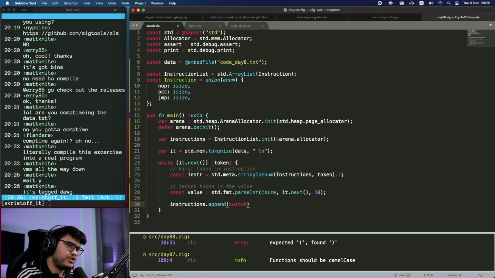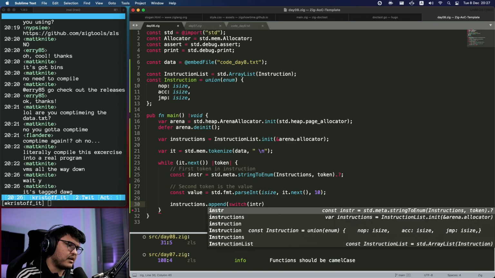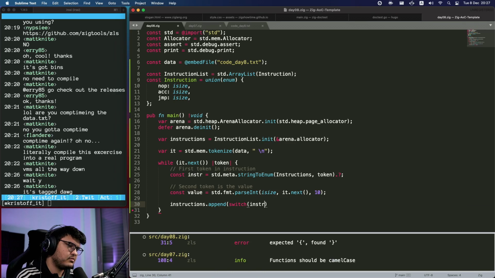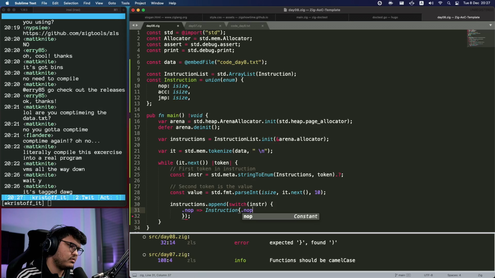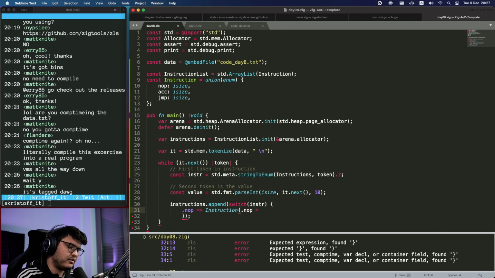Well, let's switch instruction. And based on what instruction offers, if instruction is .nop, then we return instruction.nop set to value.